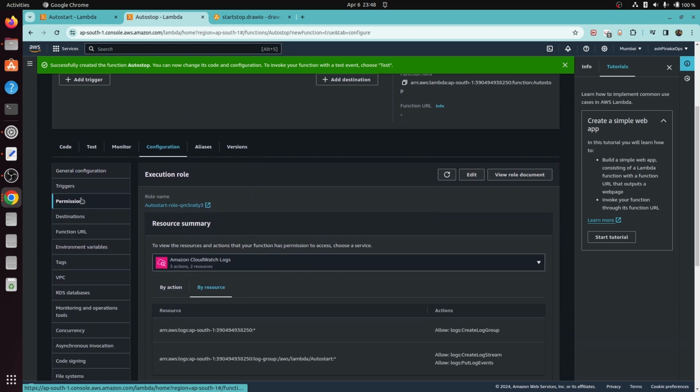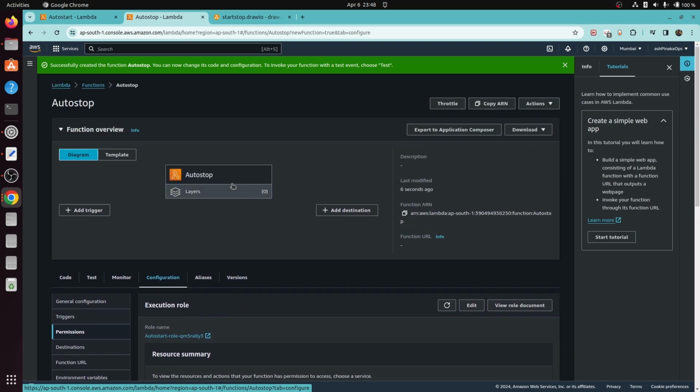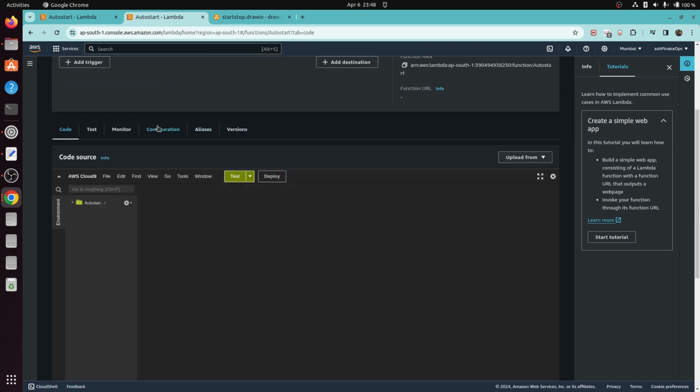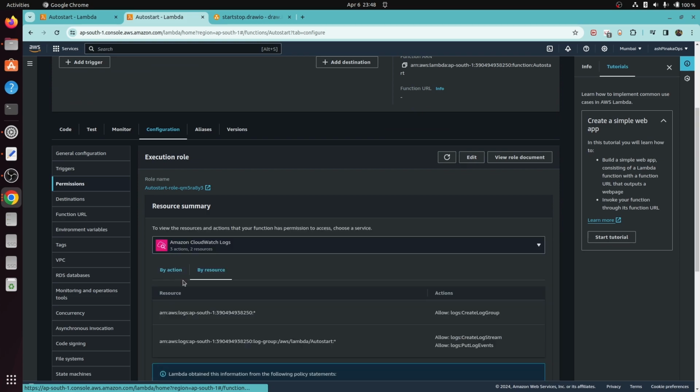Now to check if you have attached the same role, you can click on configurations and then permissions. Let me hit back to the previous auto start, and as you can see, we have attached the same role.